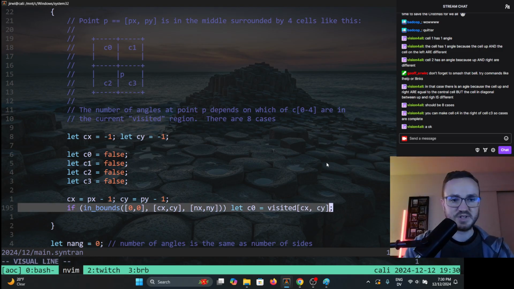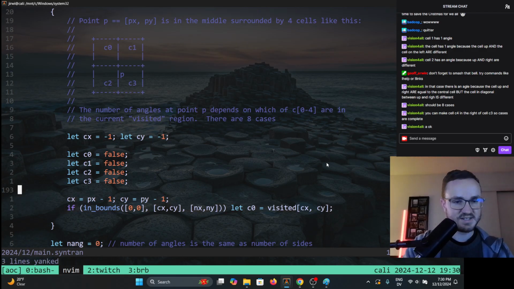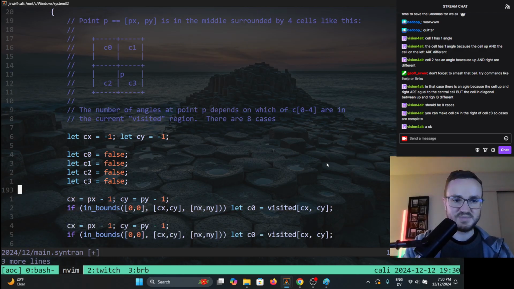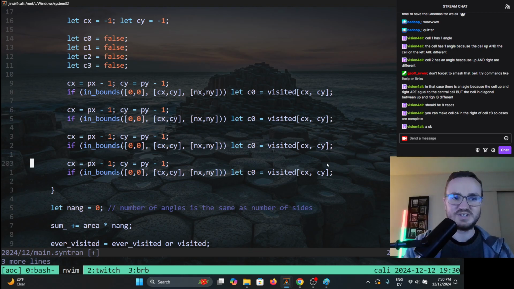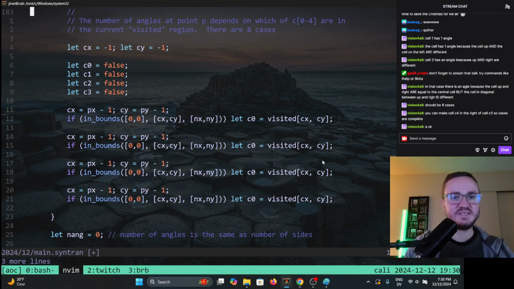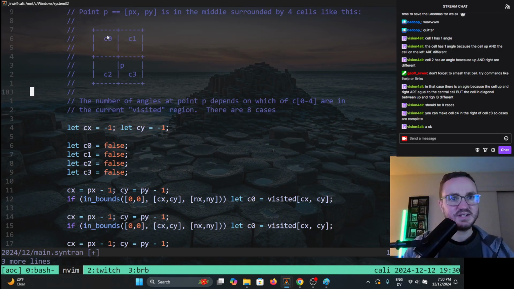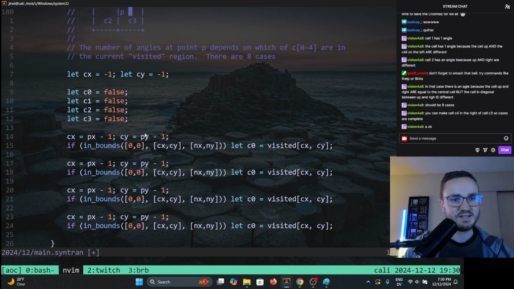Okay, and then we're going to repeat this 4 times. It really should be a function. Yeah, so C0 is there. It's -1 in both directions. C1 is going to be the same index as P and X, but then -1 in Y. So let's change that to a 0.